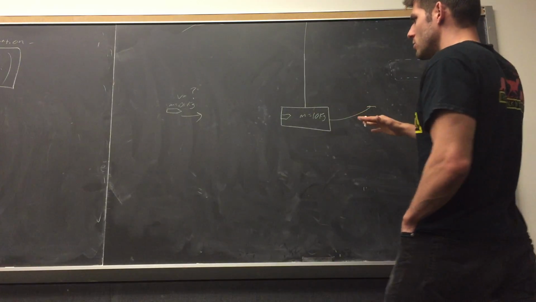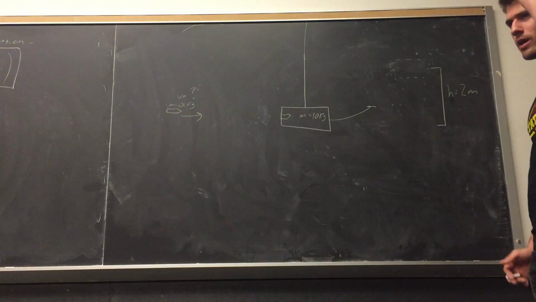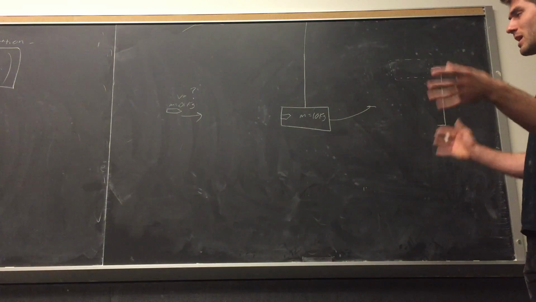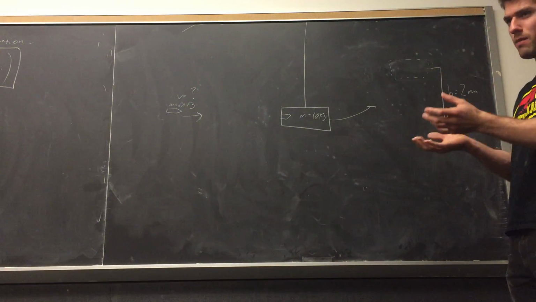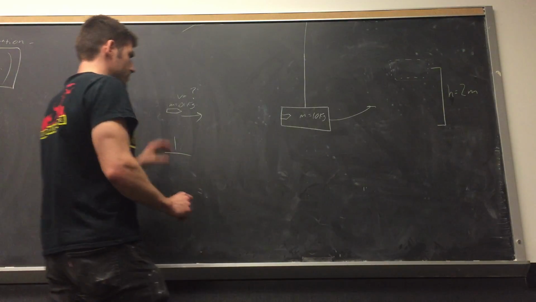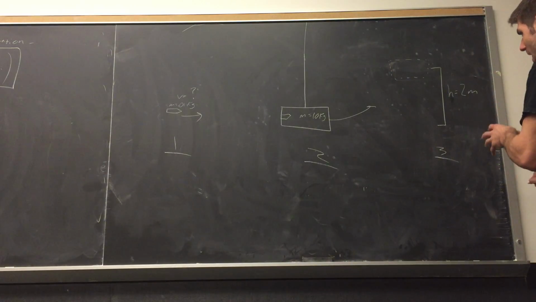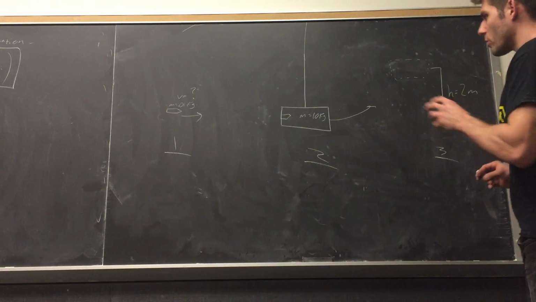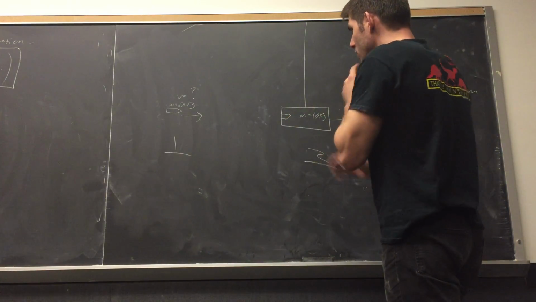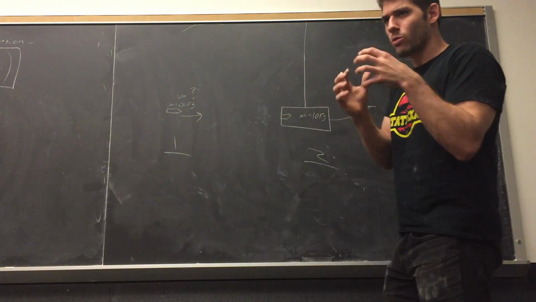So for these problems, you want to break it up. In one of my energy videos, I had one thing where I go time 1, time 2, time 3, time 4. You really want to do that for these energy problems. Yes, this is a momentum problem, but it's also an energy problem. It's hard to say which one it is because it just includes everything. So this is time 1, this is time 2, and this is time 3. At time 1, the bullet's moving, boom, it hits the block, it gets lodged into it. Now, first of all, this is a collision, so we just want to analyze the crap out of this. When things stick together, what type of collision is it?